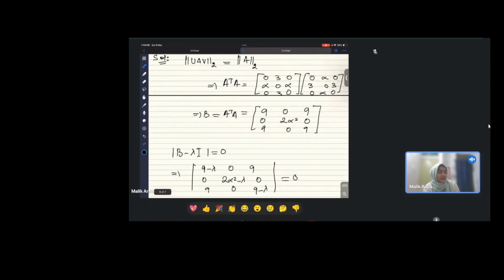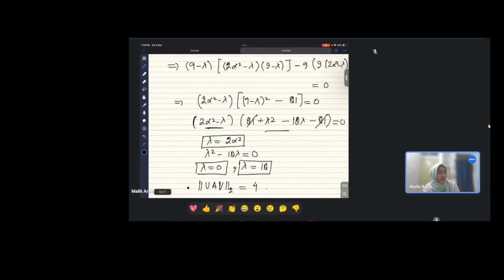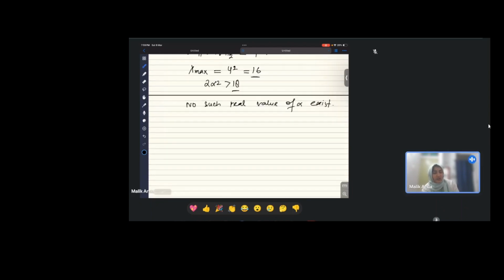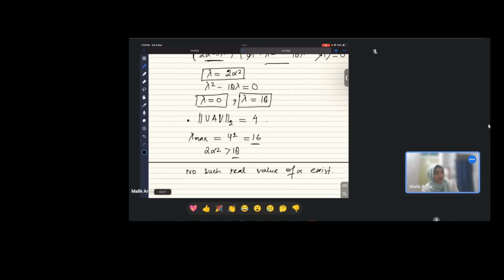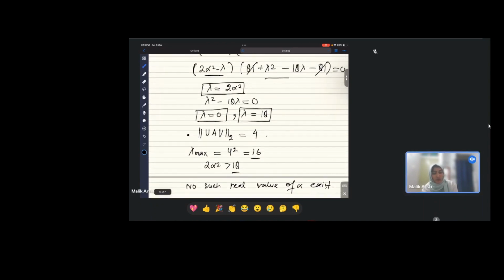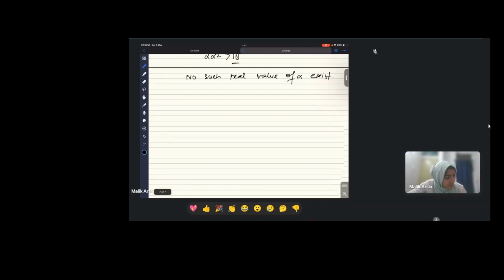Did you understand the solution? Yes, ma'am. Okay. So let's move to another question. Are you done writing or should I keep the screen for a while? You can note it down. Take a minute. I noted, ma'am. Okay, note it down. So let's move to another question. This we did. Okay, a similar question.